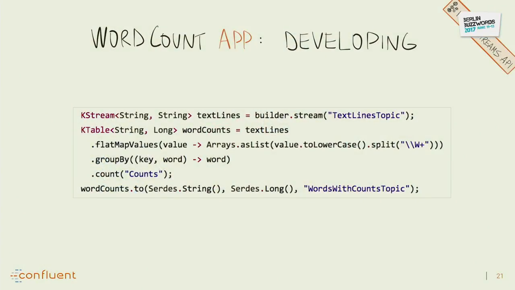And here's the key code that you would write. The first line is the one that reads from Kafka in a scalable way. The second statement is the actual word count, and the third line at the bottom is writing back to Kafka in a scalable way. This is not super interesting to talk about, but there is something that I want to highlight. Hard to see, but we have something called a KStream and a KTable. What is that?